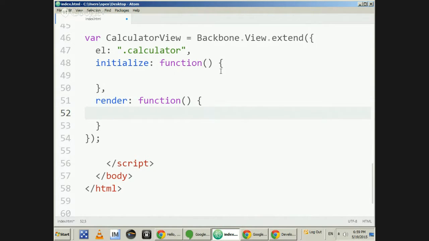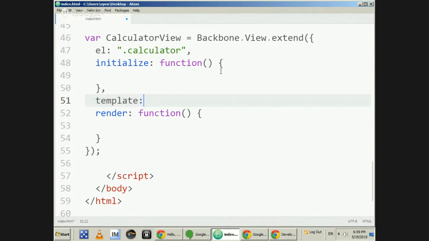To do that, we need to get our template. So let's create a template property of our view. I'm going to make this all one line, but it should be pretty readable. I'm going to say _.template. Remember when we did this, we would template the stuff that we got out of the DOM.